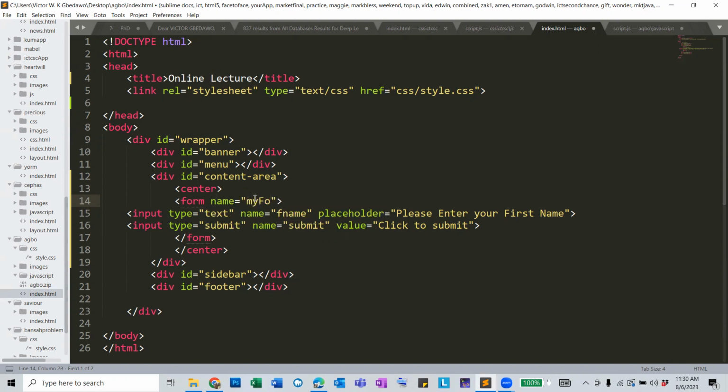You could specify the method of transmitting to be post, but we just want it to be default. Even though you don't declare the method, it knows that it must use the get. Okay, so this is just the form we have created.